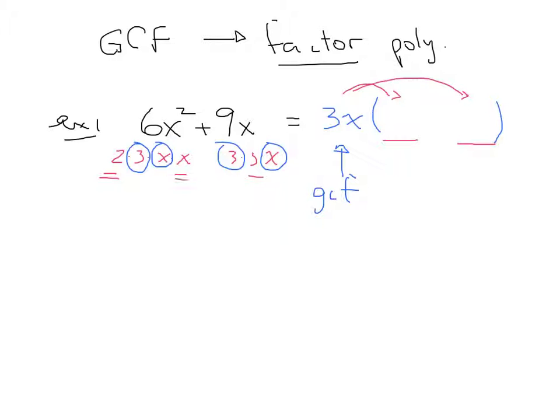And exactly what goes in these 2 terms, like I said, it's what's left over. There's a 2 here and an x, 2x. And there's just a 3 left over that I've not used, that I haven't divided out. Now this 3 that's left over is positive, so I'm going to put a plus. How can I check if I factored something? How do I know if I factored it properly? Multiply. Do what you're good at, right? We've been doing this lots. Let's try it. So to check this question out, you're going to go 3x times 2x is 6x squared. And 3x times 3 is 9x. You should get the same question that you started with. That's called GCF.